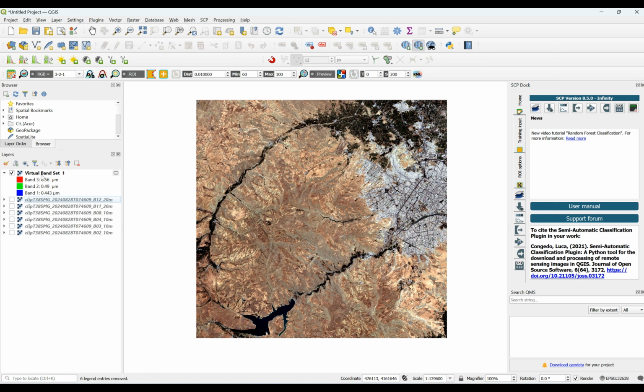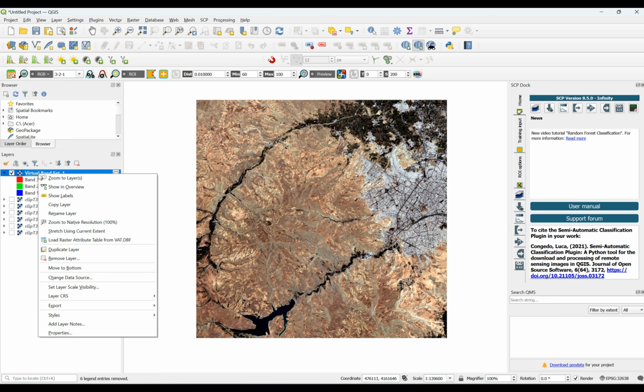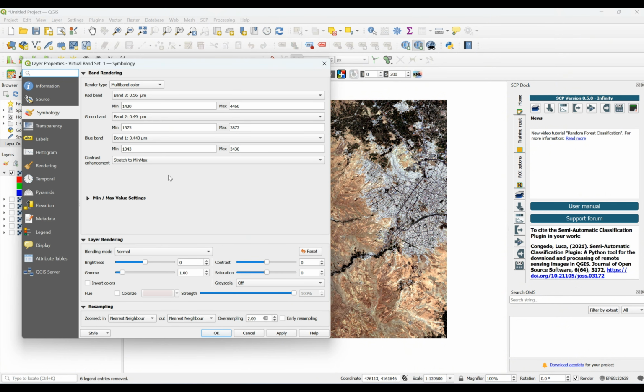Here we have different options for changing the visualization, or I can use this one, for example, by right clicking, from properties, and from multi-band colors I can change the bands here.